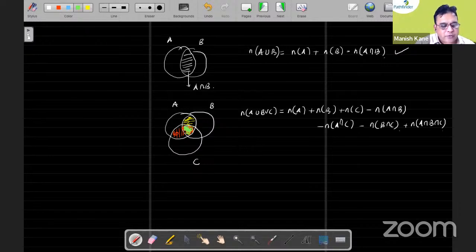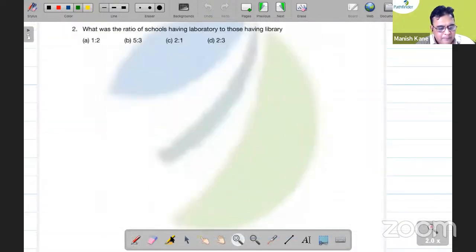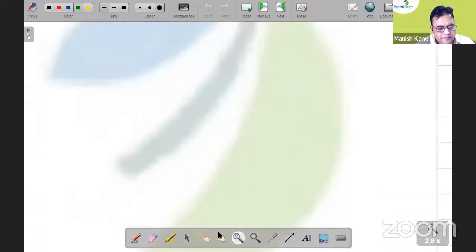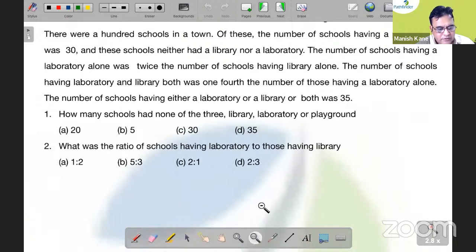So this is something you need to know while solving questions based on set theory. So with this background, because we cannot go into the depth of teaching for all this, we have already covered this in the class. We'll go to questions which have appeared in CAT based on this concept. Okay. So let us have a look at the first 2 questions.